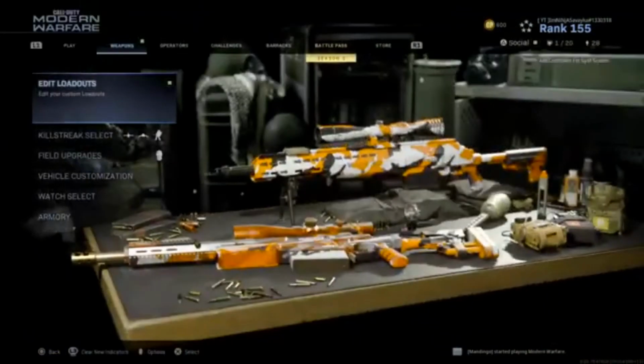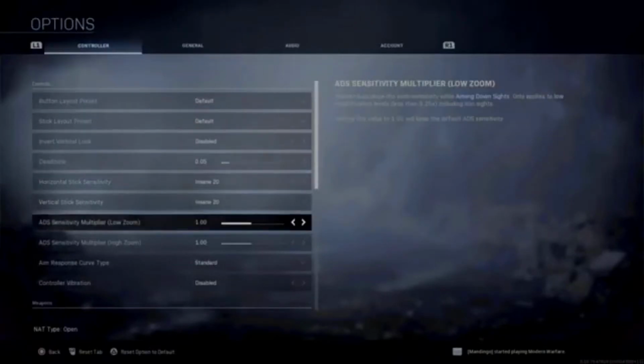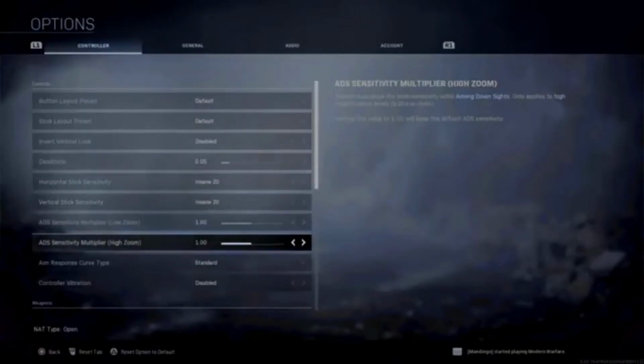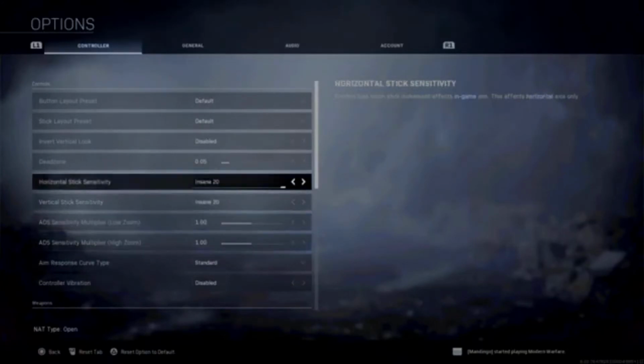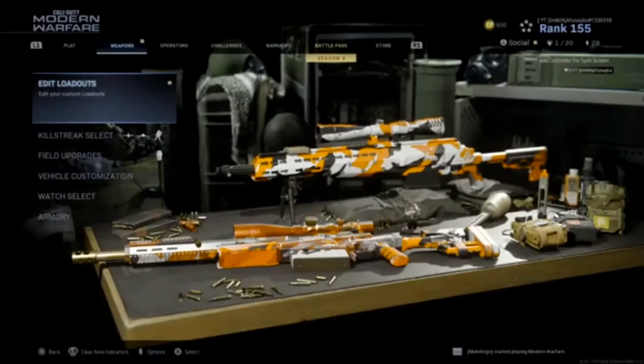That's pretty much it. And then my sensitivities, I run 20 insane. I leave these at 1.0 and dead zone 0.5. That's pretty much it.